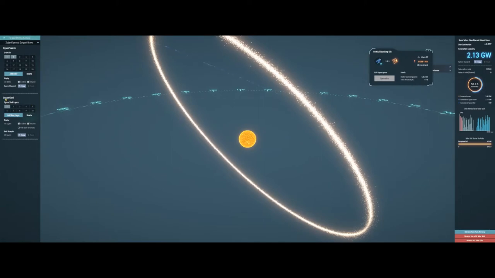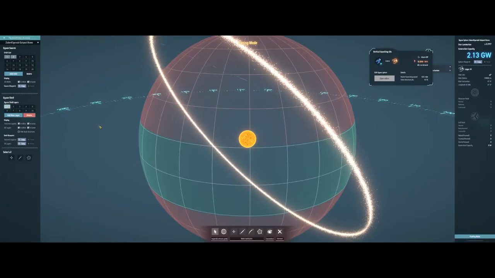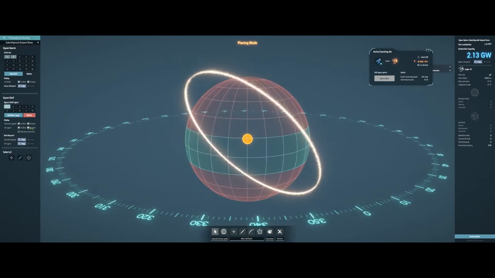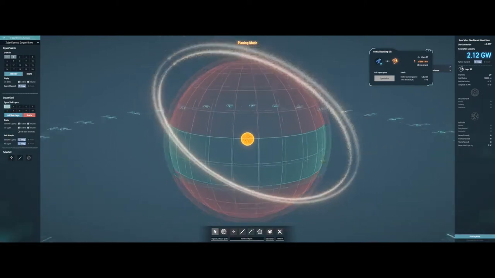So over here on the left, your Dyson shell, you can click 1. This is your first layer, and in here you can edit it or delete it. Okay, add new layers. Over here on the left it says you got blueprints here for it as well. So usually I just start with the basic one.